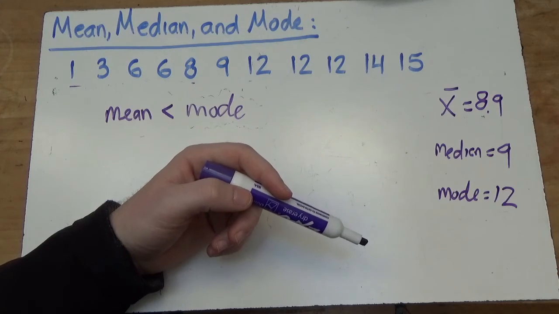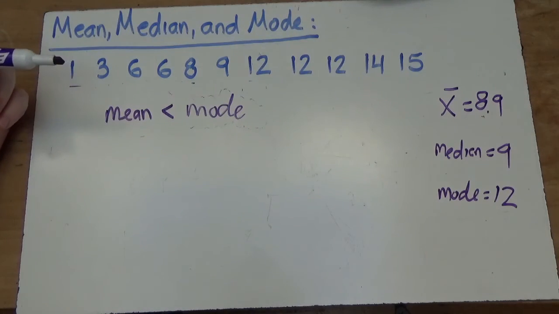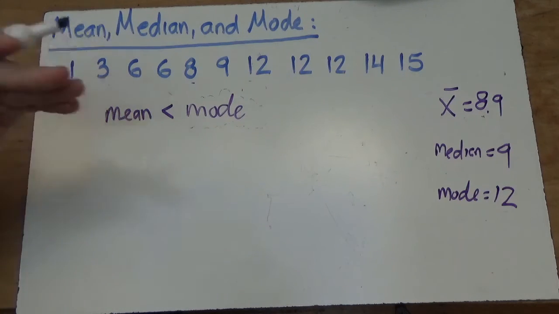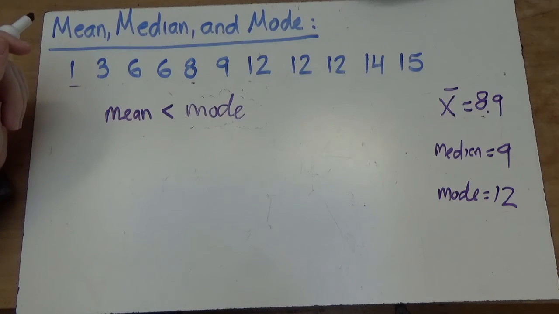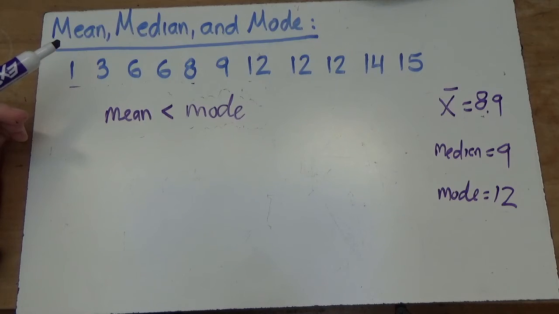Okay, so this can happen on tests and quizzes if questions are related to each other, where maybe if you don't get the first question, you're going to get the next 5 wrong. So most people don't do very well, but those people who get all the questions right all have the same score of 100. All right, so that would mean the mean is less than the mode.